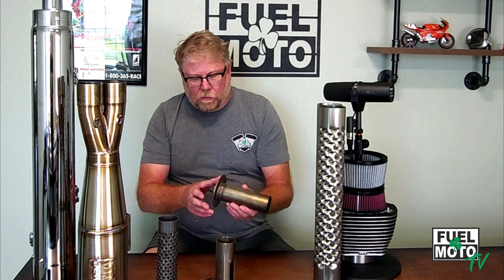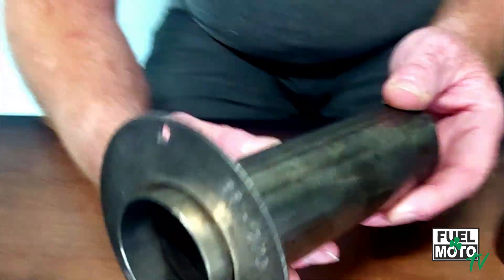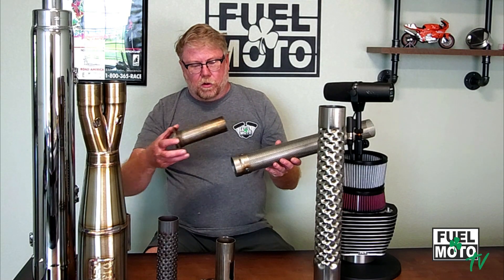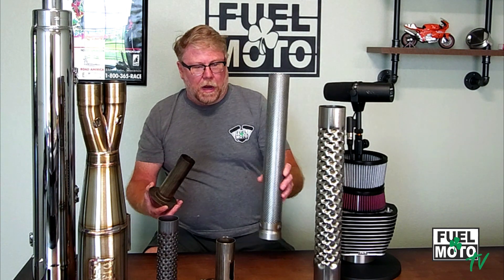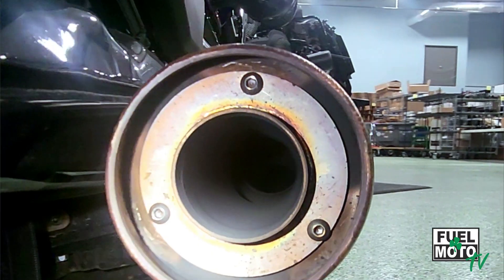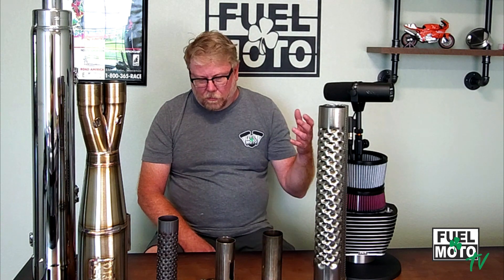The first type of insert we use — and this is our most common — is actually an insert from one of our Jackpot RTX mufflers. These inserts ship in both mufflers. We call it a secondary insert. The muffler has a perforated core, and this insert is essentially going to go in the back of the muffler and into part of the baffle. What that does is help reversion and also cut the sound down a bit — but really it's going to help that reversion, which in turn really helps low RPM power, especially when ramping up coming on peak torque. That's where the insert really helps accommodate better velocity and less reversion.